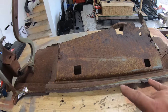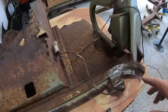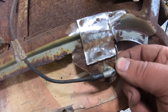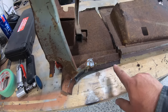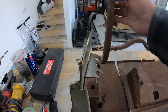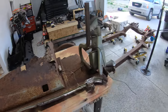So I did push the pieces together, took a measurement between corner to corner, as well as took a bunch of pictures, like where this tab, for example, falls on this little bracket piece here, kind of where on the transition that this piece fits. But as long as my spacing is exactly the same on the inside to inside, and also there is some tolerance here for tweaking the hood hinges a little bit if you're just a touch off. So not too big of a deal, but let's go ahead.